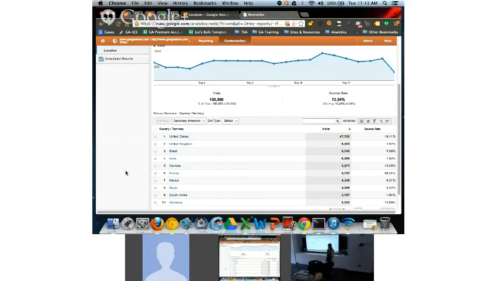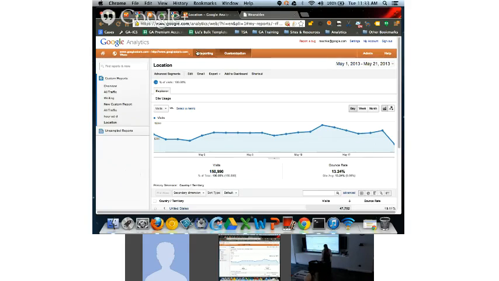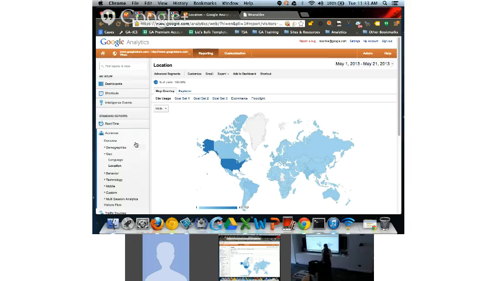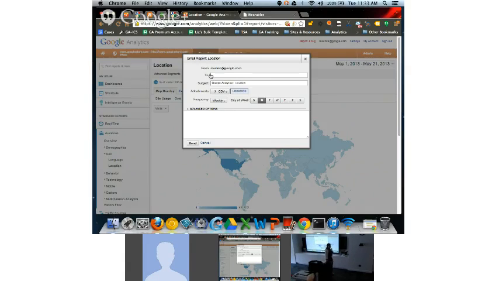So anyway, a couple more things before we go straight to Q&A. Back in the regular reports, there's a couple options here at the top. A scheduled email. If you are predicting that you won't remember to log in frequently, you can schedule these to be emailed to you as a reminder to pay attention to this. You can schedule it weekly, monthly, daily. Don't do daily. I've done that to myself. I'm like, where is this coming from? You can send it to more than just yourself.